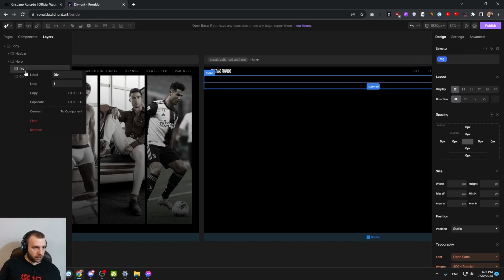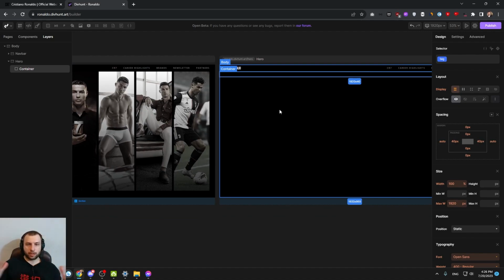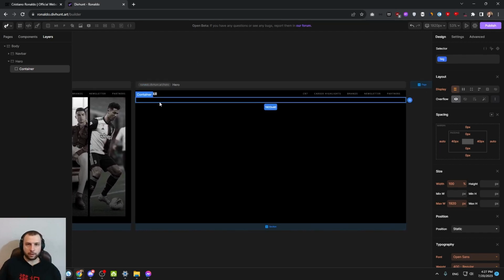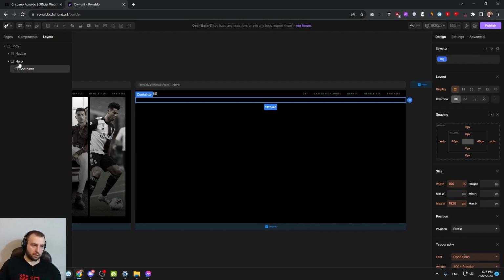We need a container. This container is to keep your website in the middle, if someone is using a really large screen, like 4K. The content and this slider will be in the middle, and my container has a maximum size of full HD, which is 1920. So that's why we use a container to keep content tight in the middle of the screen, no matter how big your screen is.